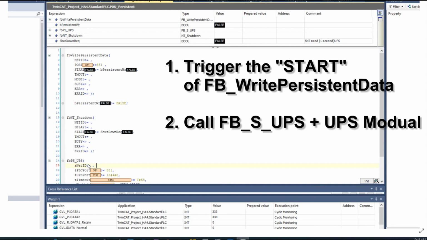Every time an operator types in important data, for example the recipes or the valve settings, at the right corner you can put a very big button, say write the data or save the data. That button can connect to this persistent write tag. Once that is turned on, the system will write the important data into this non-volatile memory area.